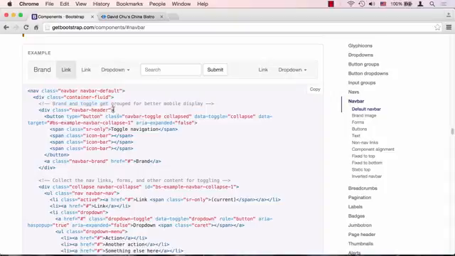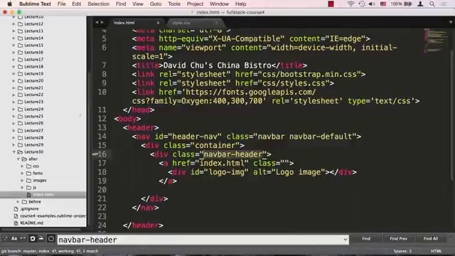Navbar header is grouping this dropdown, which we haven't talked about yet, and a brand, which we're about to work on. Brand is the branding name, which is what it says here, and the logo of the company, so it's part of the same thing. It's telling you this is how you should do it if you want better mobile display. That's how we arrived at having this content inside of a div with the class navbar header.